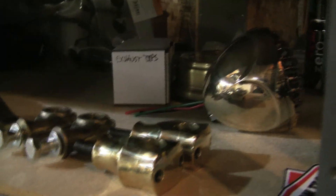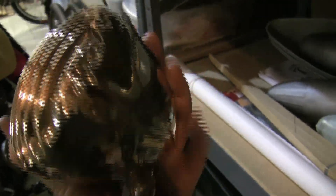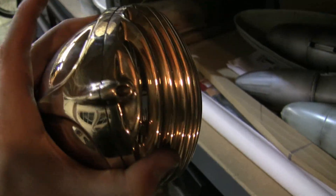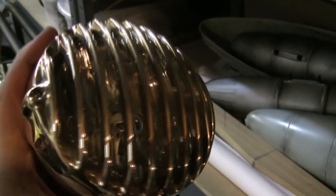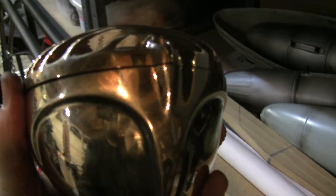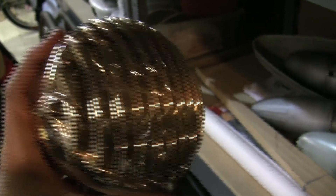Next up, I wanted to show you guys the new parts that I got. This is the headlight I decided to go with. It's made by Crime Scene Choppers. This is a limited production run, full brass headlight. You can see I don't quite have it together correct just yet. There's a rubber gasket inside that makes this really hard to assemble. But I think it's going to give the right look on the bike.